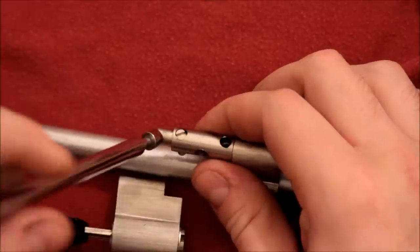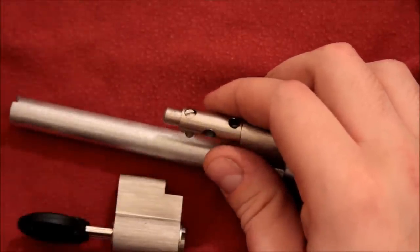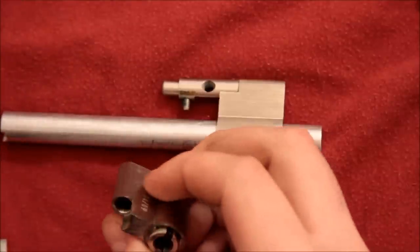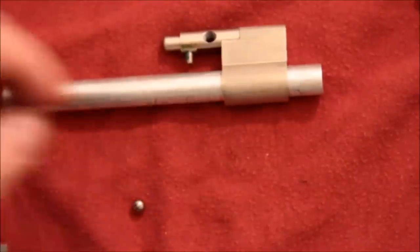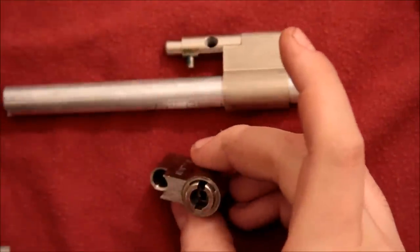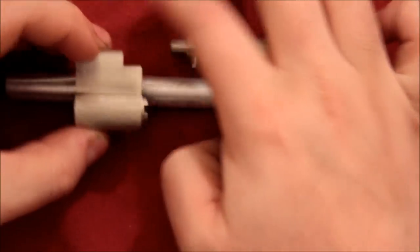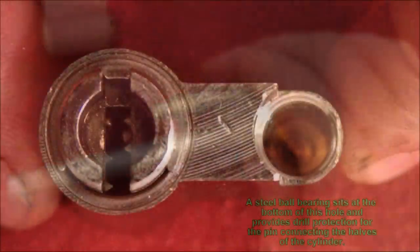The pin is steel — you can feel the drill pin is steel. When I took it apart last night, I saw this ball bearing fall out and didn't really know what it was there for. Then when I went to figure out how to put it back together, I noticed it goes right in there. The purpose of the ball bearing, together with the drill pin, is to prevent you from drilling out this pin and then being able to pull the cylinder right out of the lock body. It's a pretty clever design.